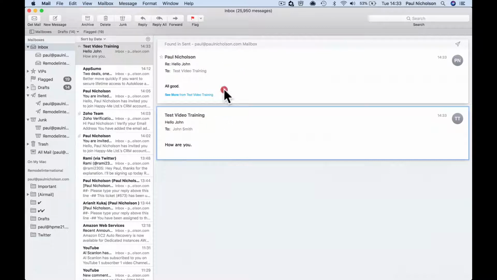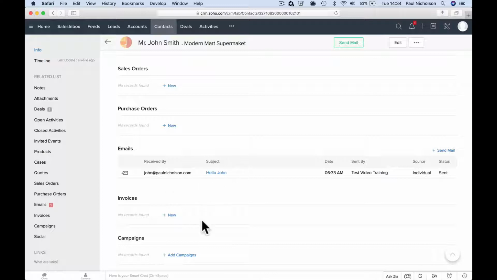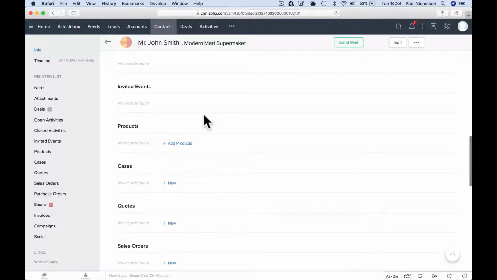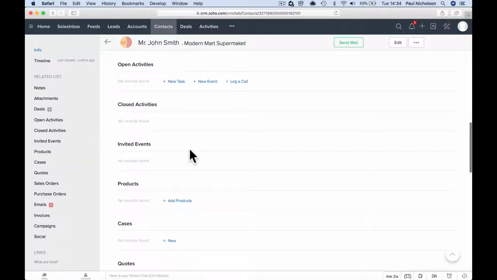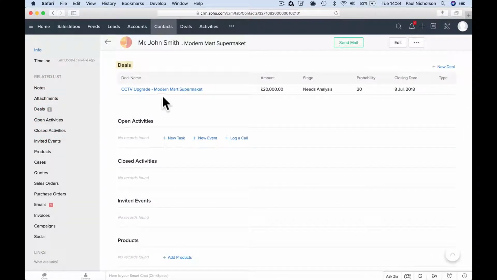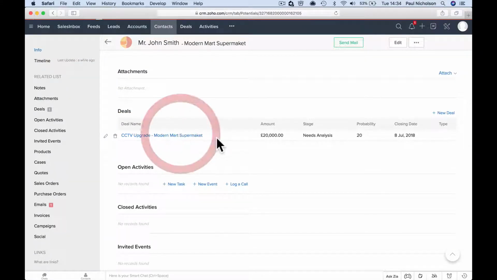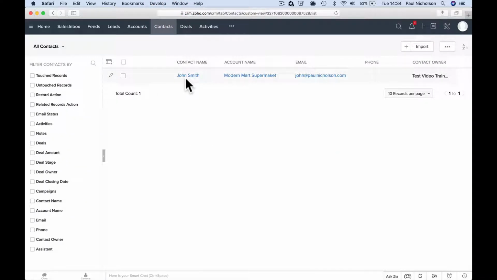So in your system, though, imagine that person's replied. You're going to see emails in between. You're going to see all their information. You're going to see if you've got previous customers, previous work done. You're going to be able to see the previous deals. You're going to be able to see things they've bought. Everything that's going on for this customer, you're going to be able to see at one click at a time where everything is. So you can just bounce around in Zoho CRM.